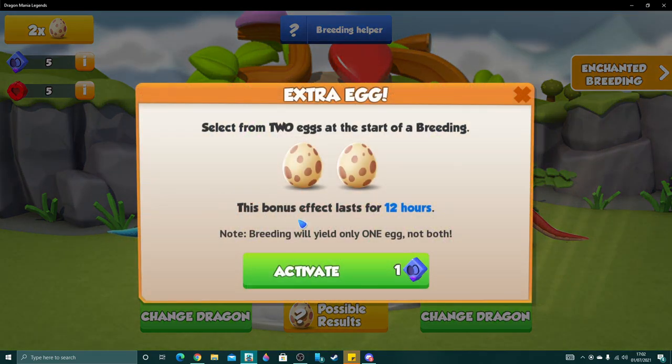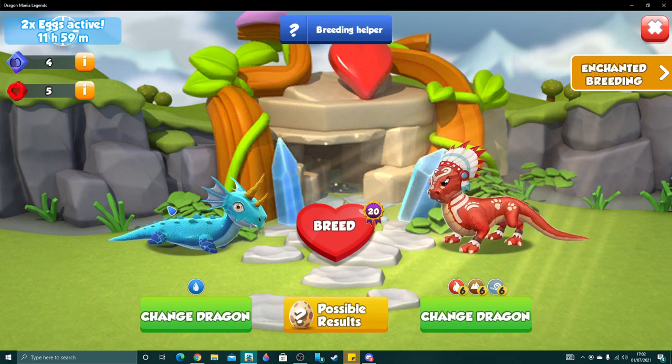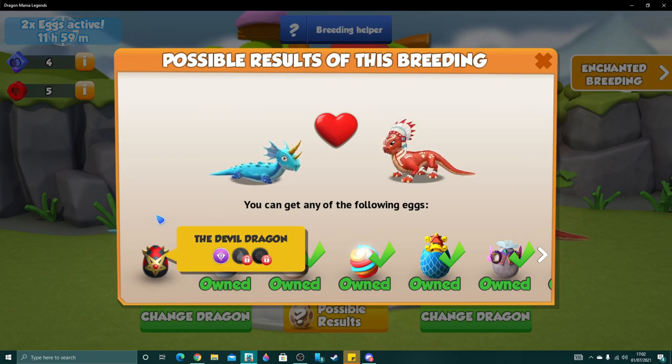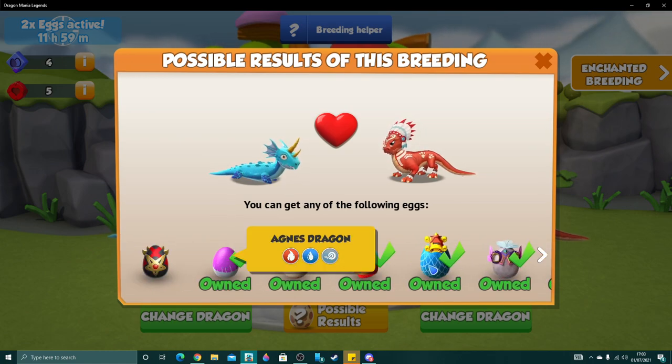And so I will be activating a double egg relic just as we try and go for a couple of breeds here. But for instance, with this combination, we've got Water plus Tribal, and you can see that the possible results are here. So we've got the Devil as a possible outcome, of course, and then we've got quite a few other dragons. So we've got dragons such as Agnes, Imperial, and Mask.